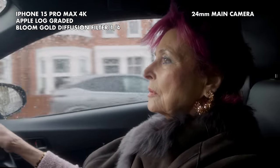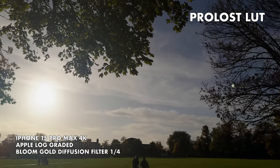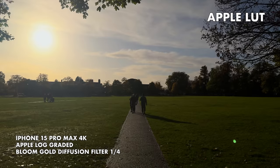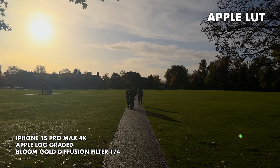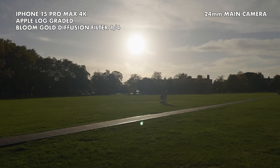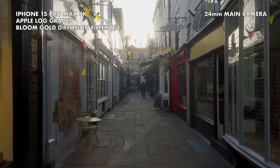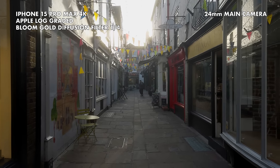I tend to shoot 99% with the main camera and with the 2x mode, as they give by far the best looking image. The sensor is a Sony 1/1.3-inch IMX803. The same as the iPhone 14 Pro, just with much better processing.